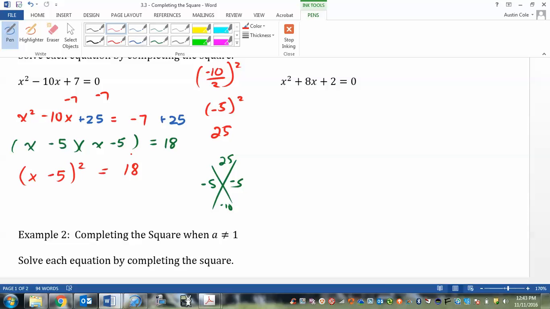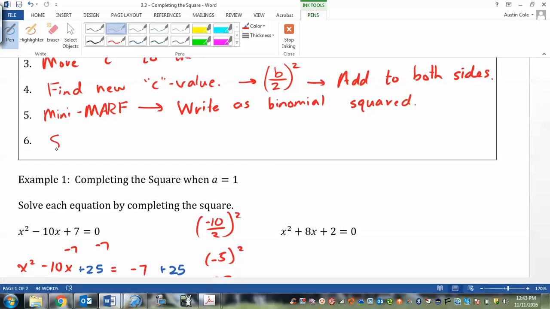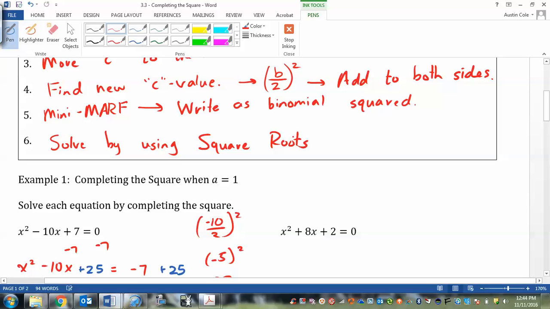This looks something like we just got done doing, isn't it? The last 2 days. Let's solve that. I guess I'll go back up to our process here. Now it says solve by using square roots. It's kind of a lot of work to write all those steps out, but I think that'll help us moving forward. You've got the whole process laid out in front of you now.